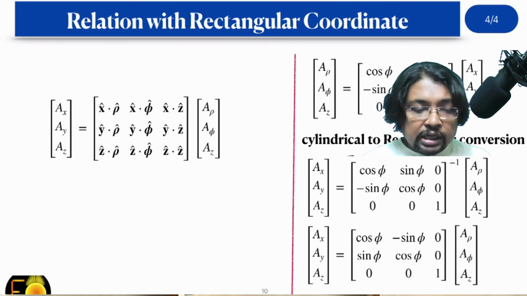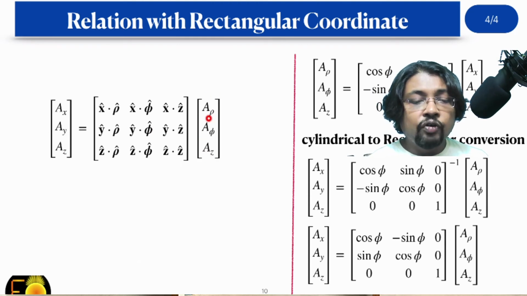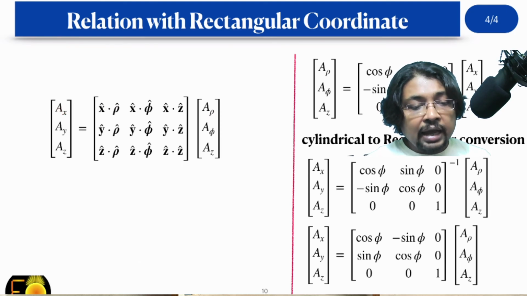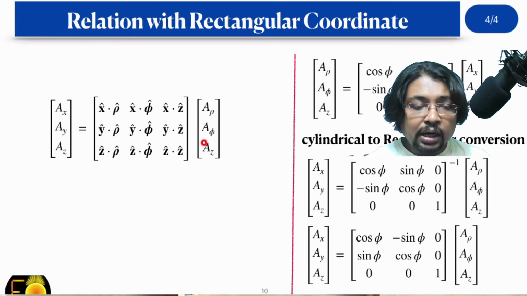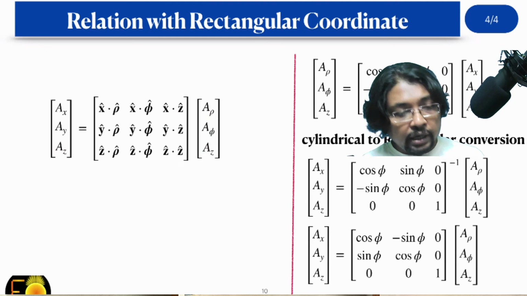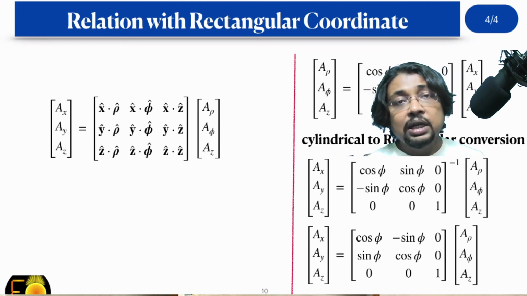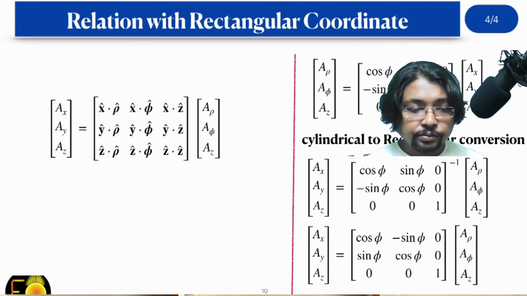Similarly for az. In a similar way, when you are interested to find a rho, a phi and az, you just have to take this inverse, and that inverse is nothing but, for this a rho, this rho cap will be dotted with the x cap when it gets multiplied with this x cap, and this a rho will be dotted with the y cap when multiplied with this y cap, and this a rho will be dotted with the z cap when multiplied with the az cap. In a similar manner, this matrix you can arrange by yourself. This method is much simpler than remembering all these terms for this matrix.